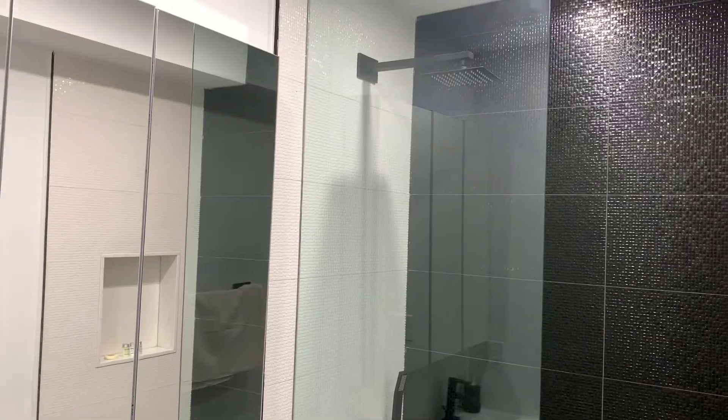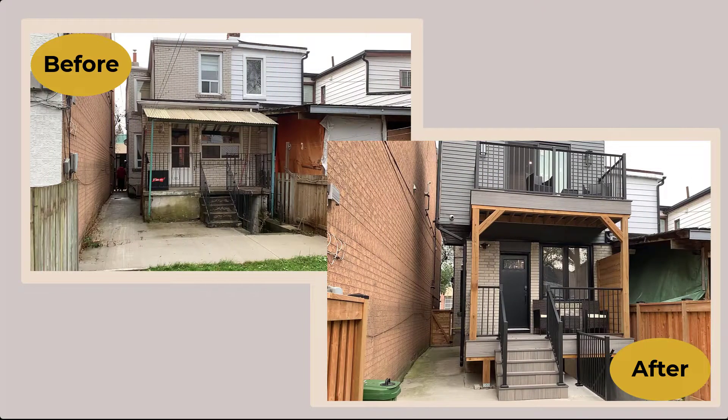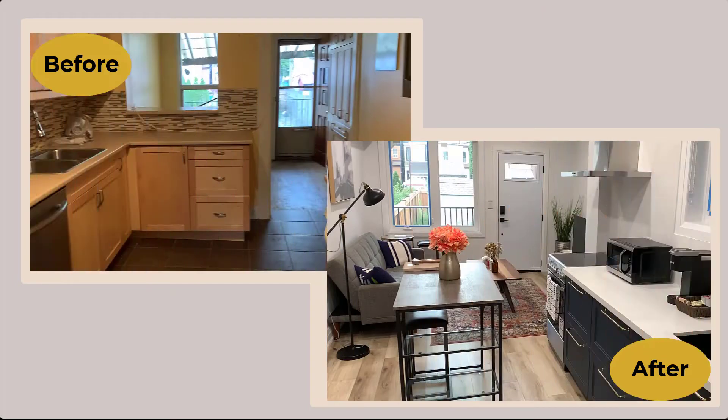Now let's get to the meat and potatoes. This house was purchased at the beginning of the pandemic and took roughly almost two years to complete. There were lots of delays and contractors that came in and out — it was a big challenge, but the owner stuck through it. He hired a lot of people, fired a lot of people, but in the end he learned a ton. There were mistakes made but a lot of lessons learned. The owner put in $500,000 of renovations, then got it reappraised and refinanced. They were able to get back their down payment and the renovation money — pretty much all of it back with the exception of $100,000 of their own capital left in the property. That is phenomenal.